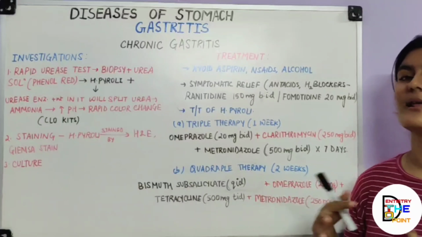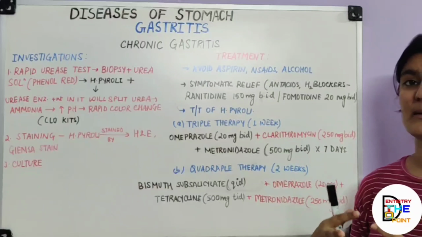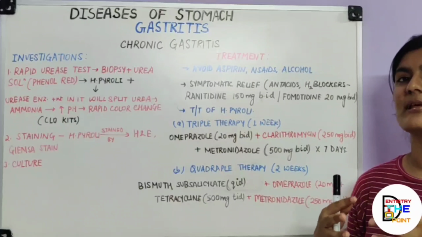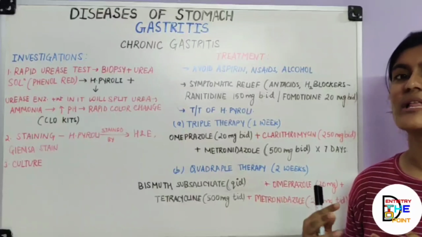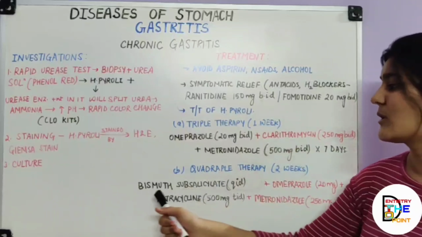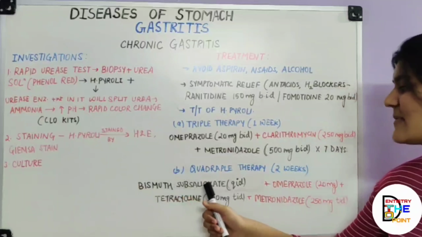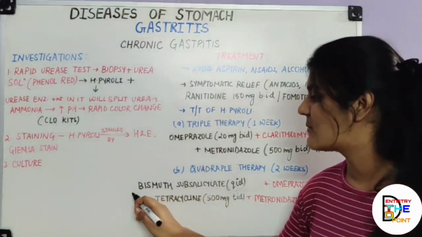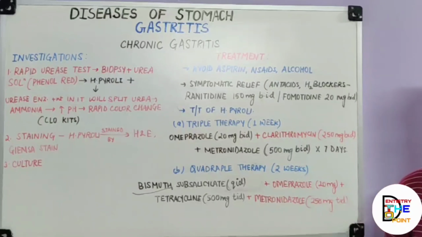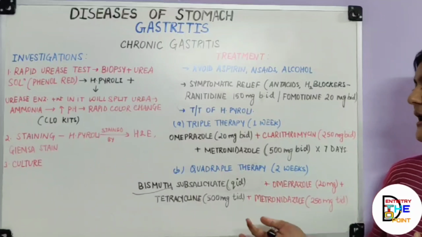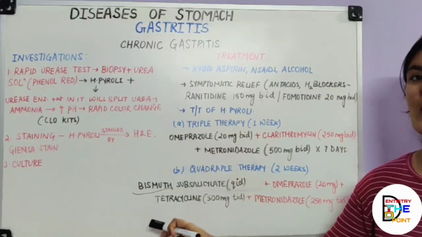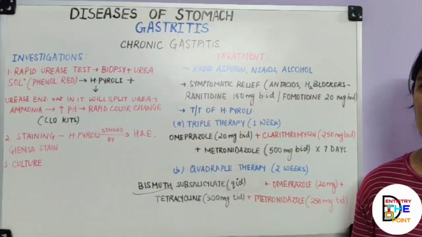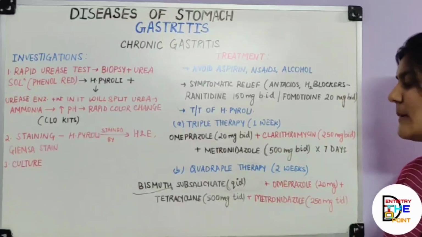But for example, if there is a Muslim, obviously he prefers saying Allah, so he'll say Bismillah. So from there you can remember bismuth subsalicylate. You will remember bismuth from Bismillah. That's also another name for God, no? So if not Om, then it could be starting with Bismillah, or bismuth subsalicylate. So this way you can remember.